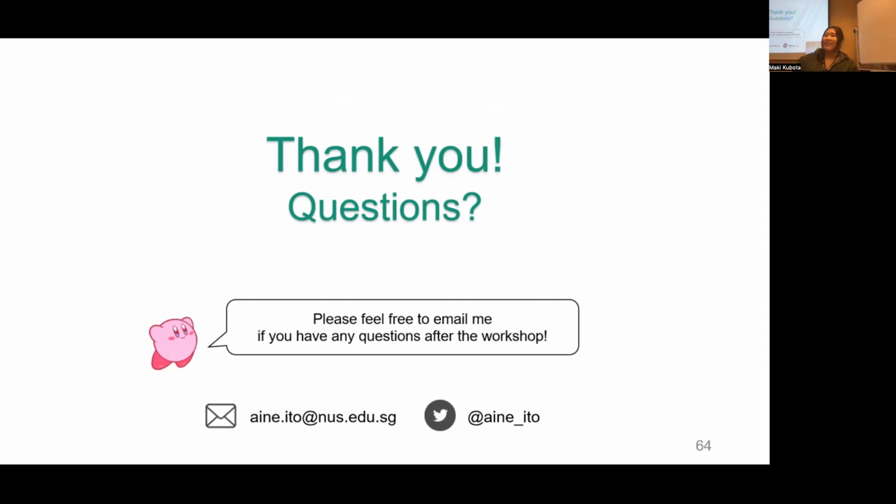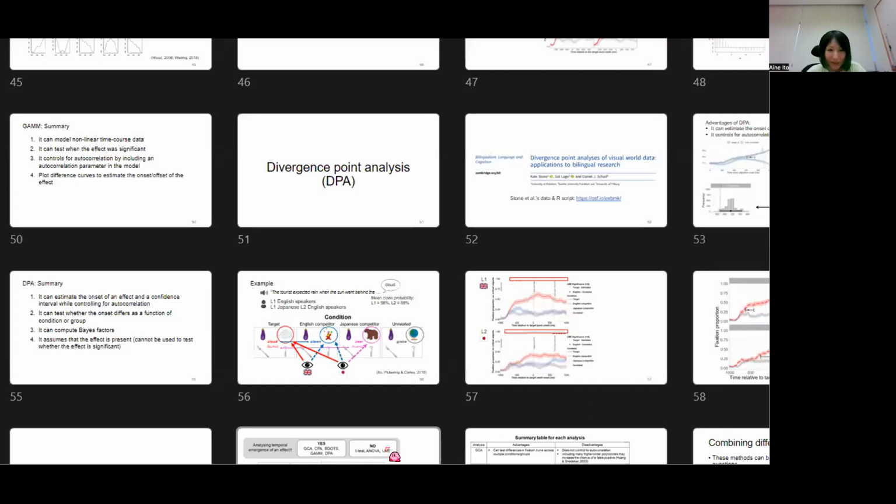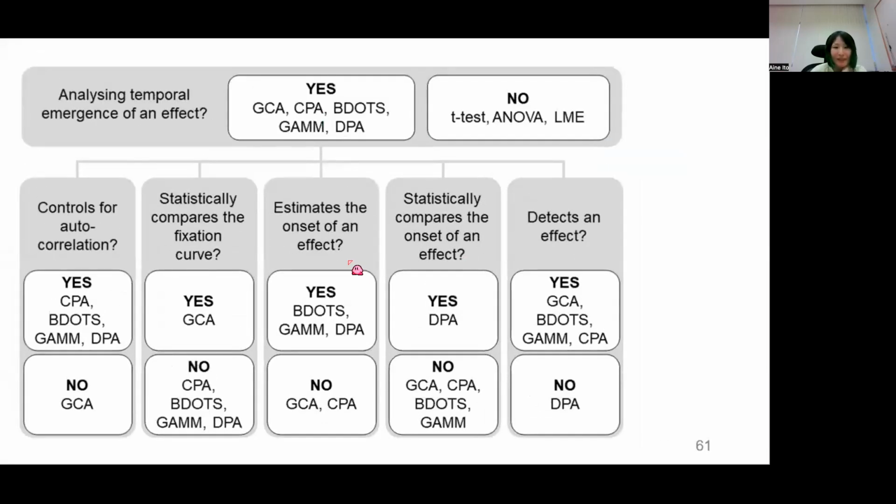Okay. I was just wondering, if you're interested in individual differences, or let's say the effect of exposure or proficiency, is that in any way compatible with any analysis? Yes. Let me see. So in growth curve analysis, you can include individual differences. You can just do that, just like you do for LME. Like, let's say you add proficiency as a continuous measure to the model, and you can just, like you do in LME, test an interaction between that and other variables.